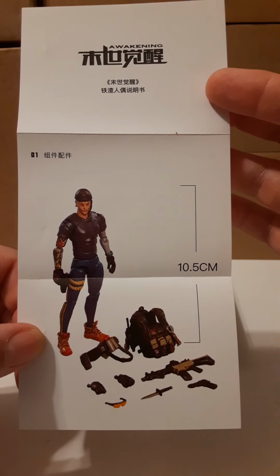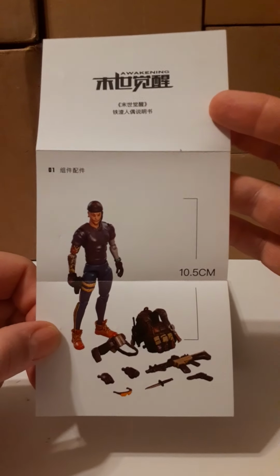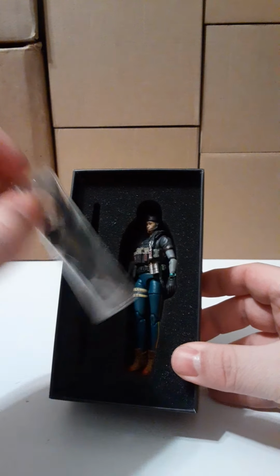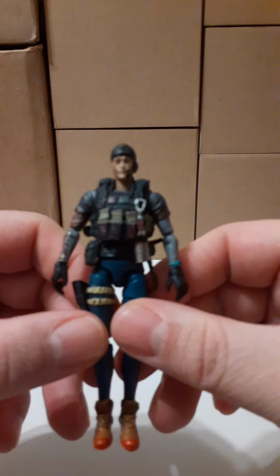He's 10.5 centimeters, which is 1/18 scale, or roughly 4 inches or so. Here inside the box, on the left, we have his baggie of accessories. And here on the right, we have the character itself. This is just inside a nice heavy-duty box, with Styrofoam cut out for the contents. Now here's our character.